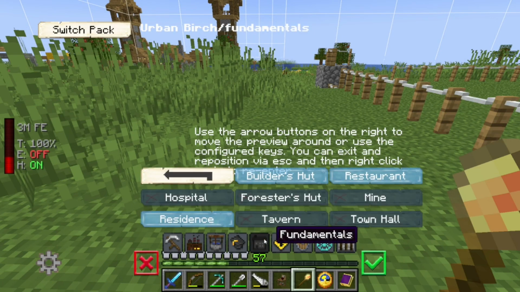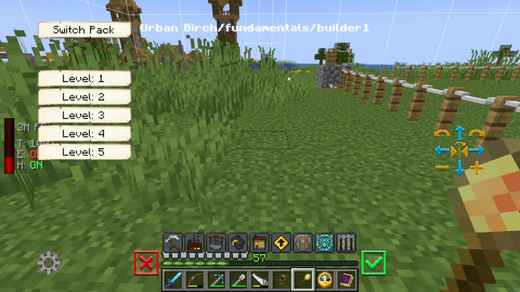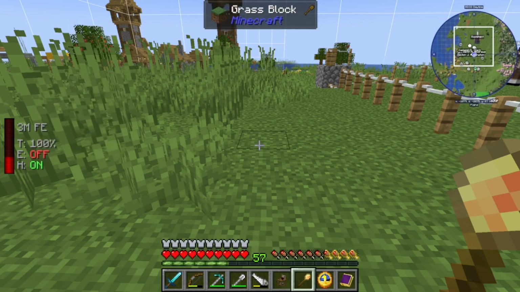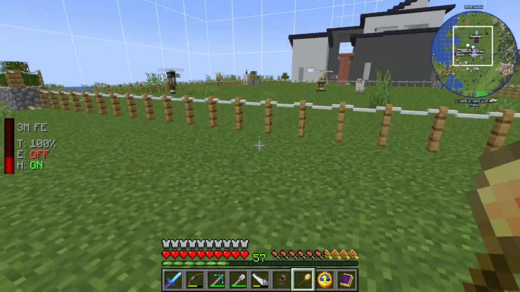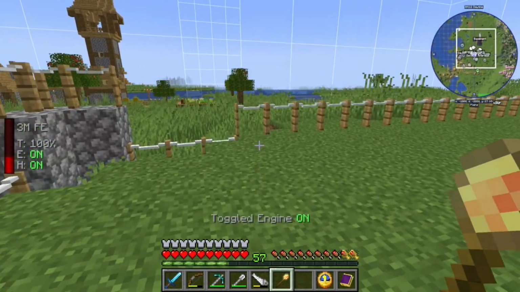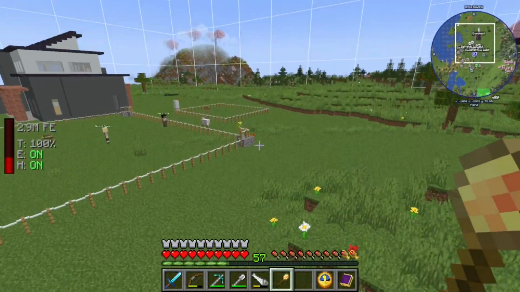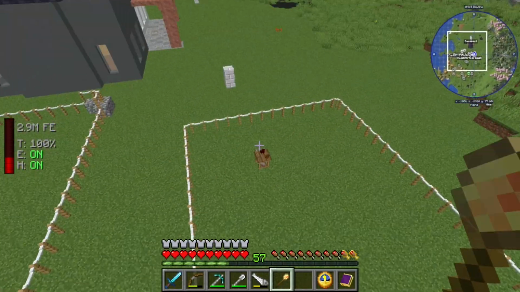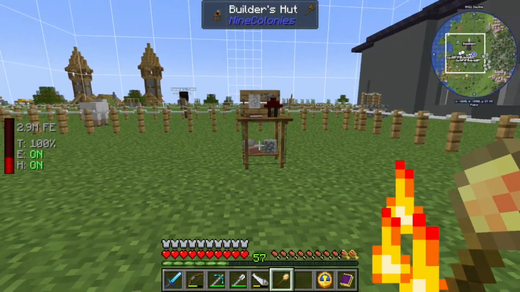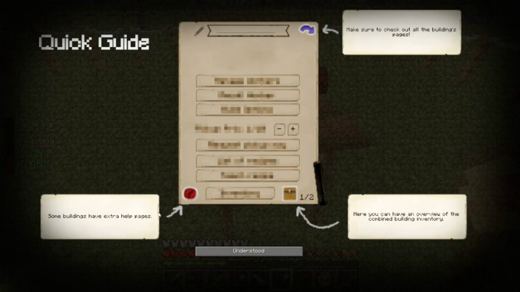Pretty different. A builder's hut. Okay, use the arrow keys, sure. Level 1. Can we see it yet, for crying out loud? I don't even know where it is. It placed? Is this it? Oh, it's way back here. Okay. This is where the tool still was.